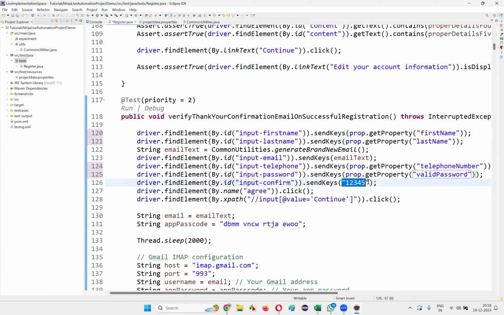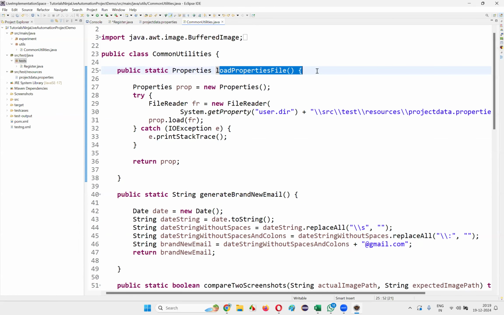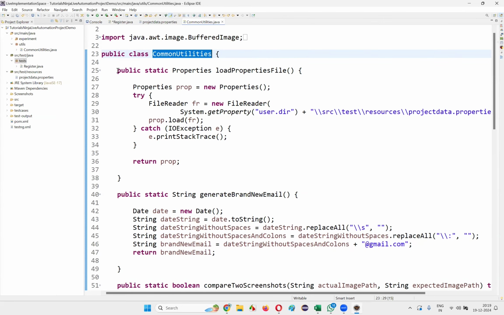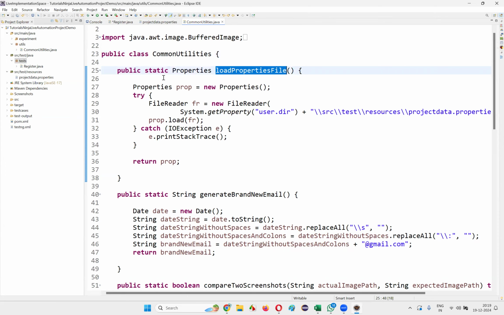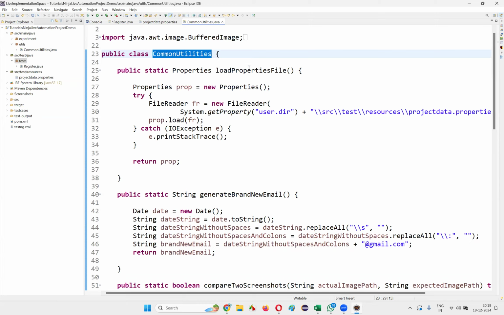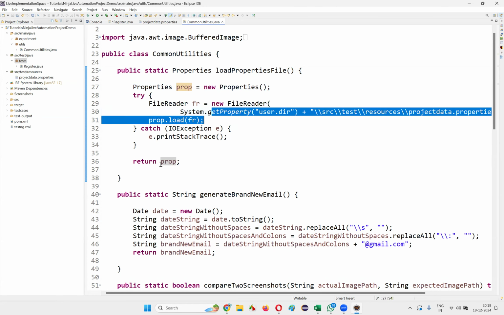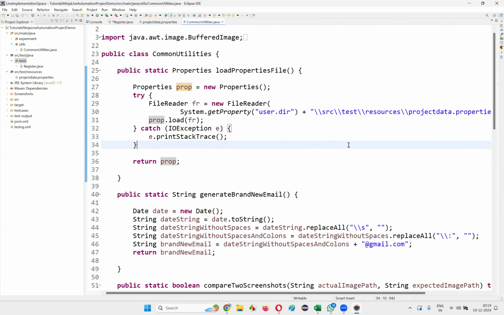So valid prop to where we give, inside that object where we created prop. Prop object is created in the common utilities. Okay, we are calling this method and it is returning the object reference of the properties. Okay, this reusable method we created under the common utilities. Whenever you have to load the properties file, you need to call this method. It's a static method, you can directly use the class name and call this method, so that this code will create the object for the properties, and it will load the properties file here, and it will return that particular object for which this properties file has been loaded. Okay, that prop you'll get here.